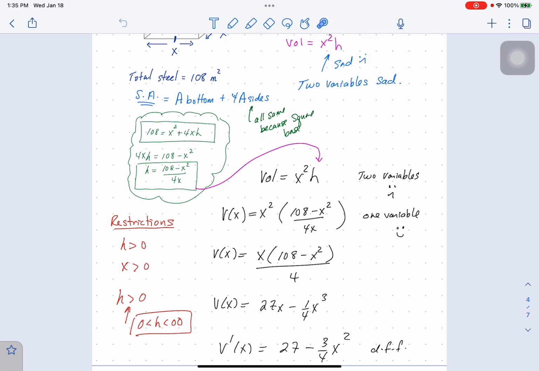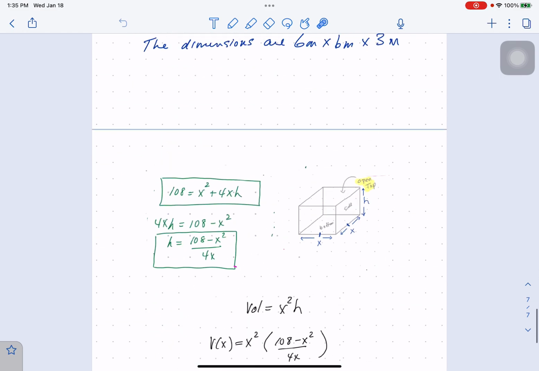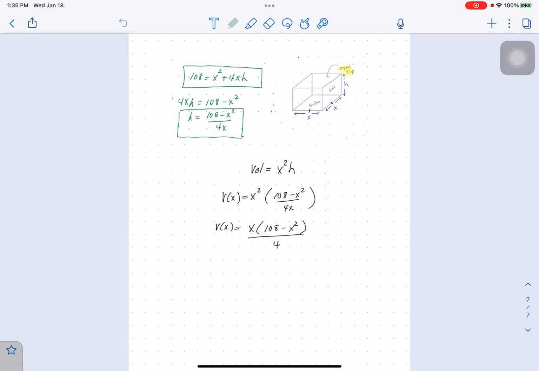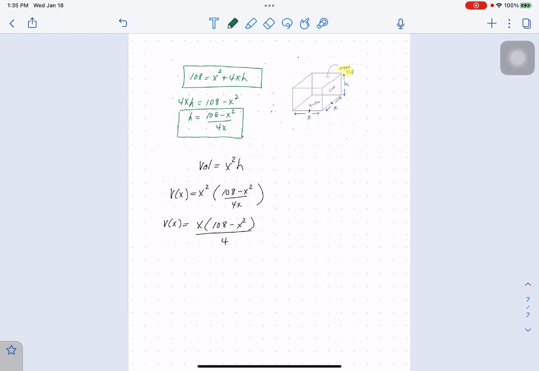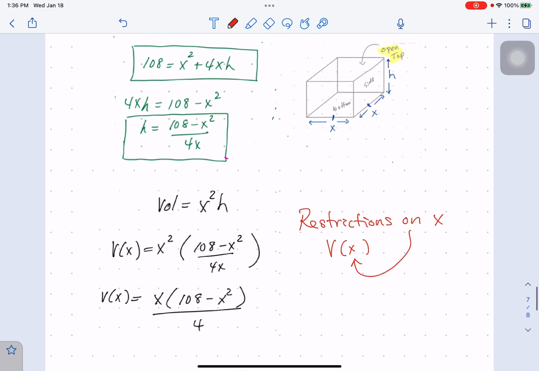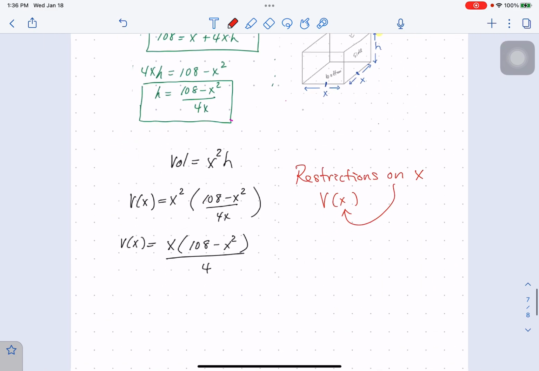So this is going to have to change. So I've set myself up down here, and let's take a look at what we have. So this is all the pertinent information that we have from the question up above, and so I'm going to go after restrictions on the X, okay, because that's the one that I've solved for, so that's the one that we want restrictions for. Okay, so I want restrictions on X.